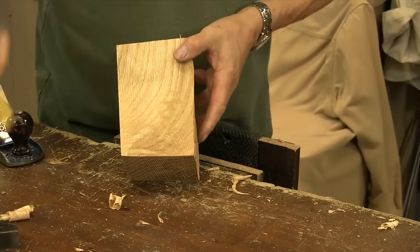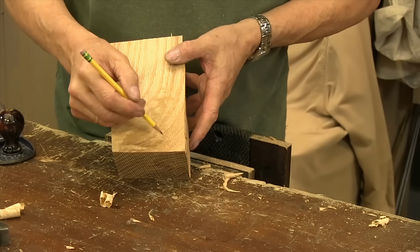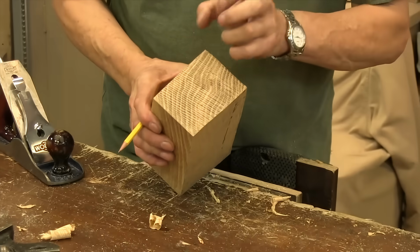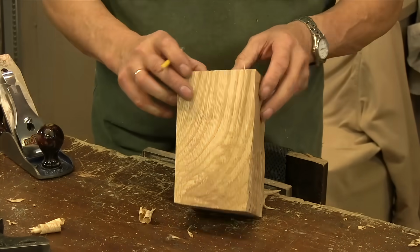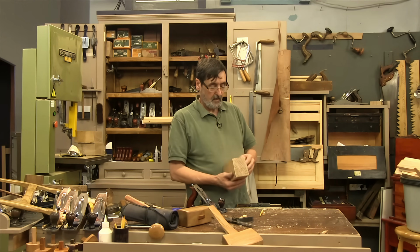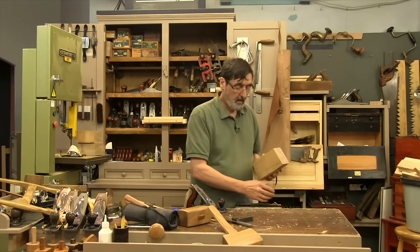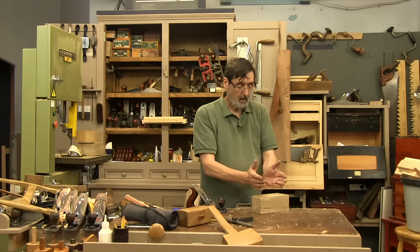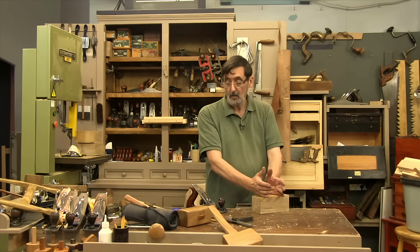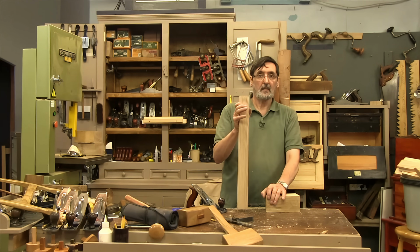Can you see these rays in here? They're not medullary rays. It's almost like a curly ray that's in there. That means that is going to be more compacted grain, and that's because it was close to the knotted area. So now I'm going to work on my handle, because I get the tapered mortise hole from the shape of the handle. So I'm going to show you how to do that now. So we'll take this and we'll make the handle from this, and let me show you how I do that.